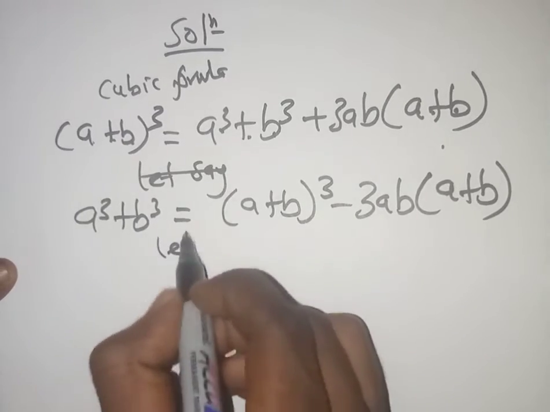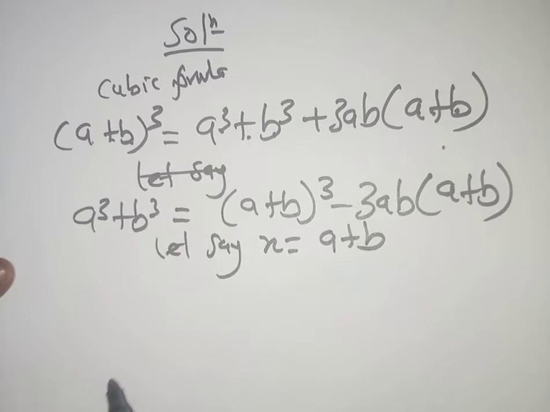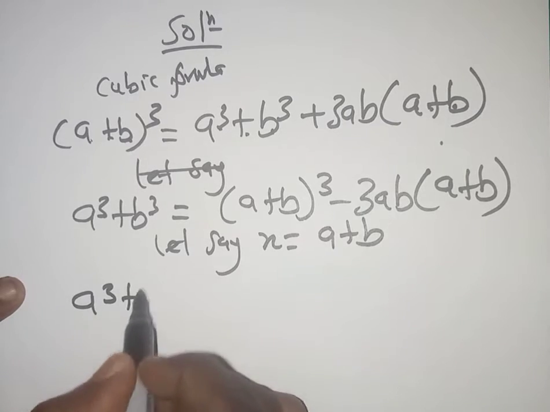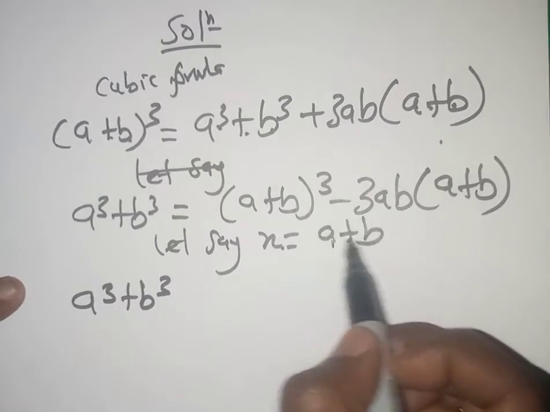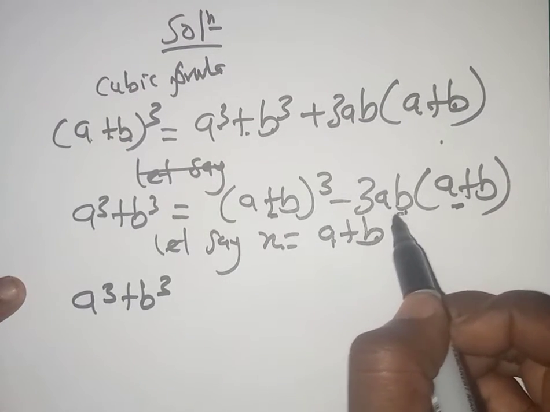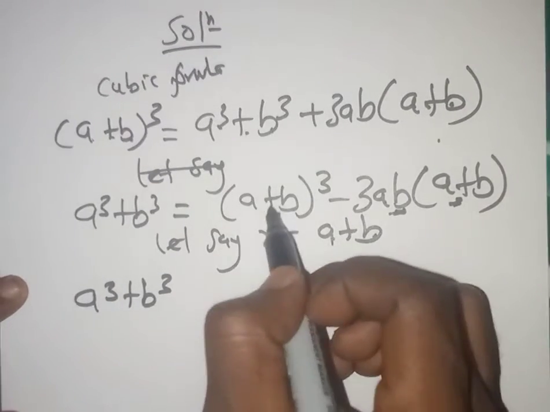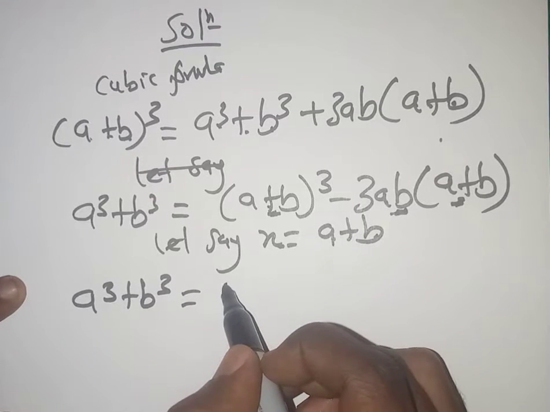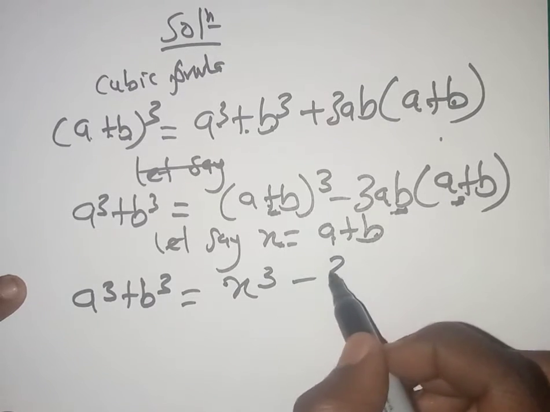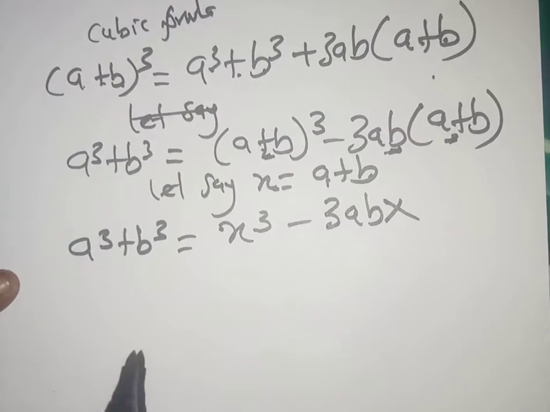Now we are still going to say, let's say s equals a plus b, right? Now if s is equal to a plus b, this equation becomes, now I'm setting s to a plus b because we have a plus b here, a plus b here, unlike ab, which is only one of it, but then we have two of it. So I'm just factorizing this into that to make the equation very simpler. So it becomes s cubed minus 3ab, multiplied by the s in this case. So this is what we are going to have.